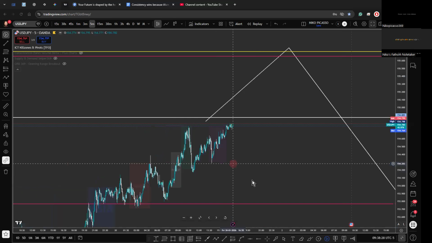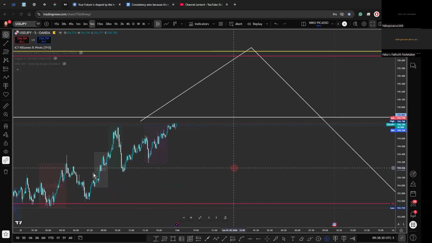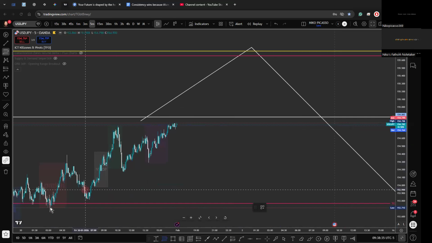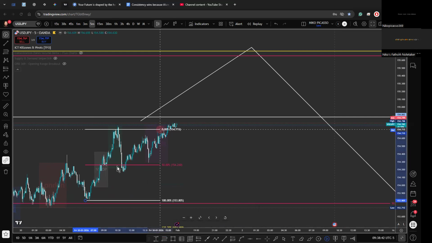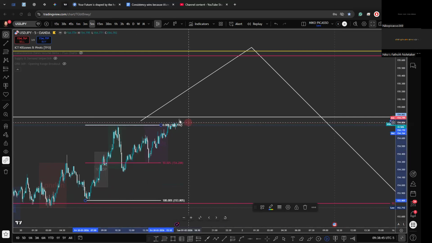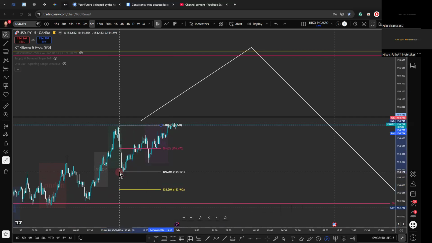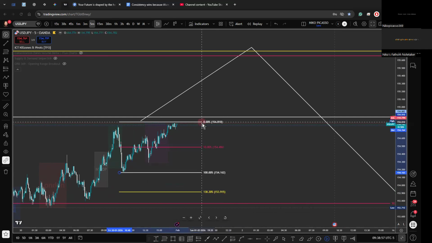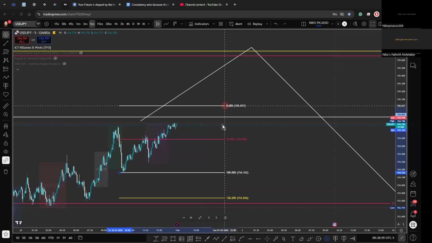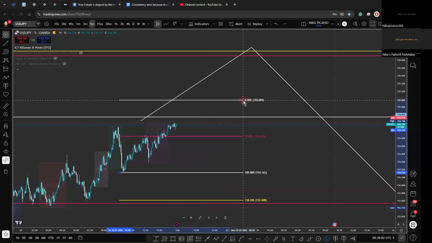So based on the lower time frame, if we want to get this long, then we have the first range here that was created. So we had range, pullback, range. Okay, so that's here. So therefore, we had our first pullback here, 50% of the range. The market is here now. So then that becomes our new low right here. And then we just have to wait to see how they're going to break out, because we don't know yet, right? The market is closed, but wherever they go, then you expand.